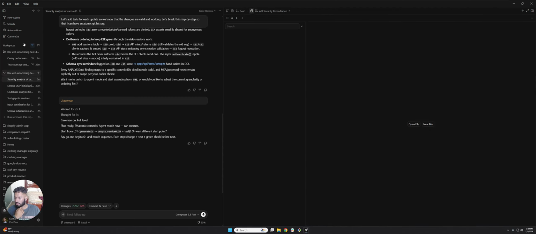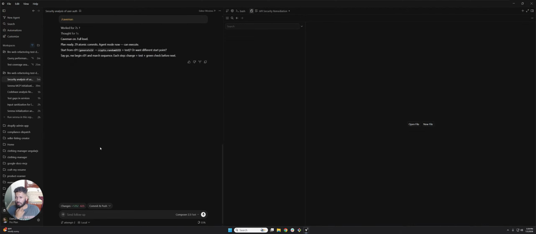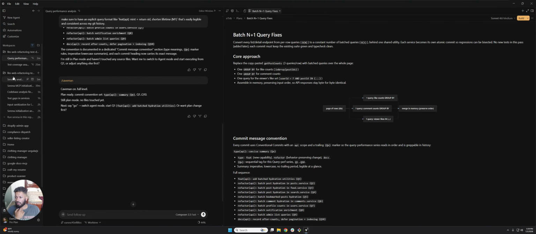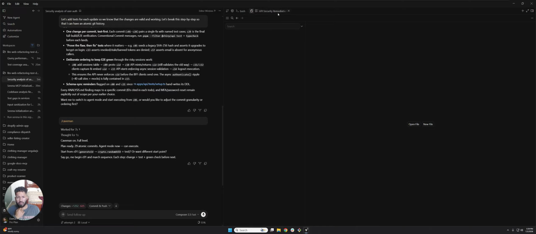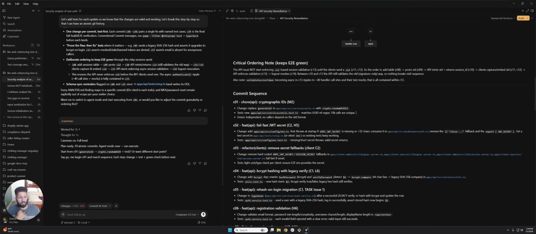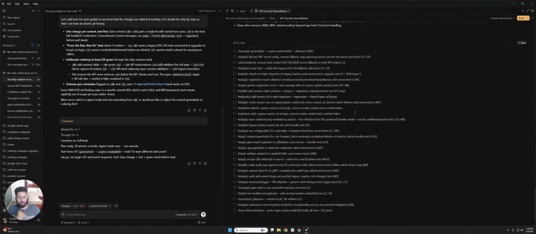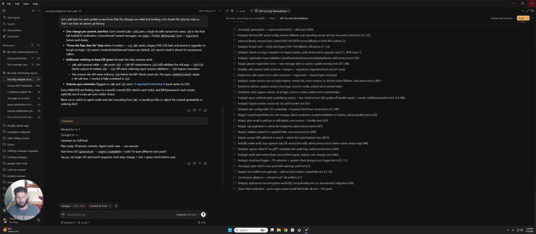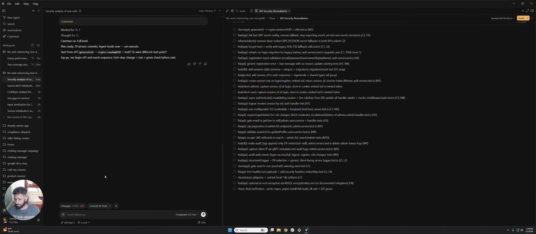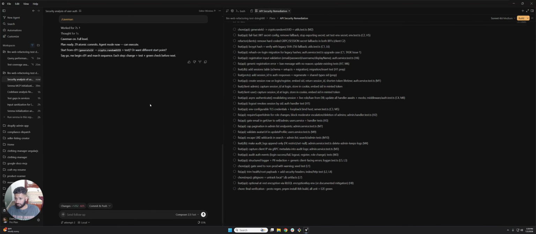I think it was the commit hash stuff. Security analysis, caveman on Tego. Isn't this supposed to be running right now? Oh, I never even. Oops. Is it crashing? What's going on?